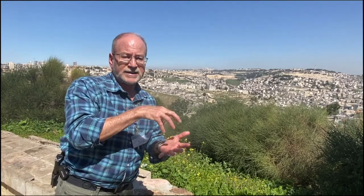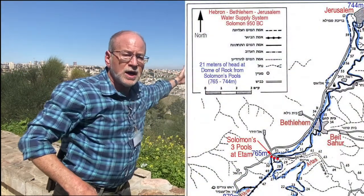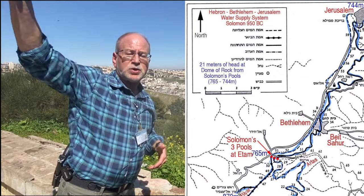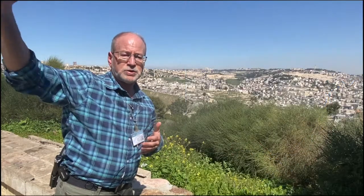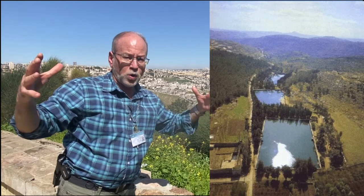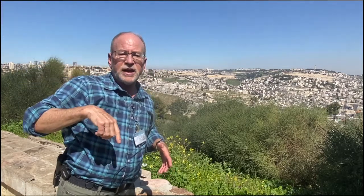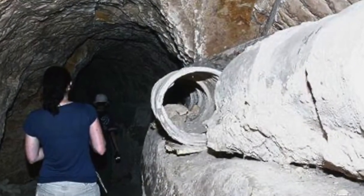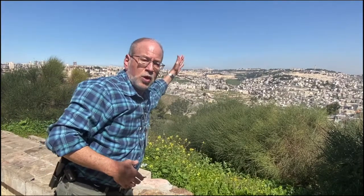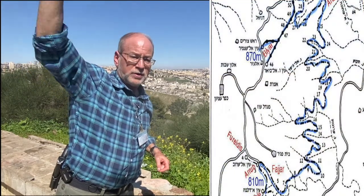If we fast forward to the second temple period, Jerusalem as the city grows needs a lot of water. A series of aqueducts were built, because south of us going down towards Hebron is actually higher than Jerusalem — even though Jerusalem is 750 meters above sea level, it's almost 100 meters higher. Aqueducts work on gravity. During the time of the Maccabees, an aqueduct was built from Solomon's Pools — a series of pools the size of four football fields that hold a quarter of a million cubic feet of water. In a straight line it's 10 kilometers, but as they twist through the mountains it's almost 40 kilometers, and they go right below our feet through a 420-meter-long tunnel connecting the water supply to Jerusalem. Later that aqueduct was expanded more than 20 kilometers from the city, traveling 81 kilometers, bringing water all the way from the Hebron Hills to the city of Jerusalem.